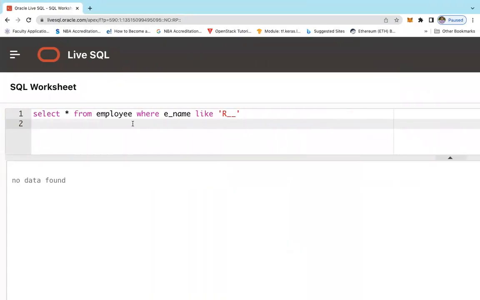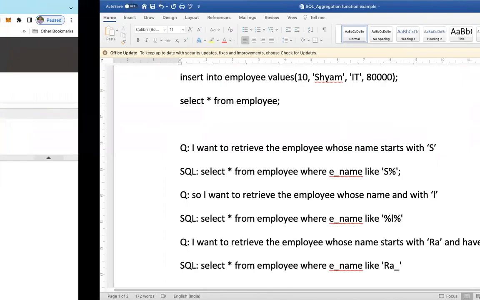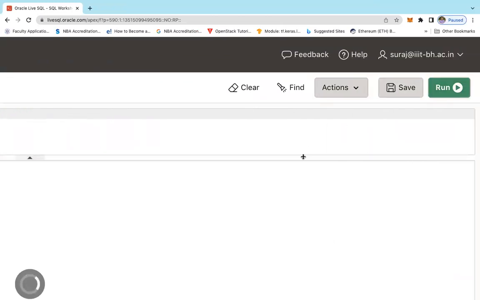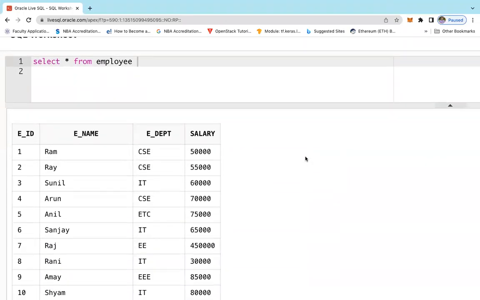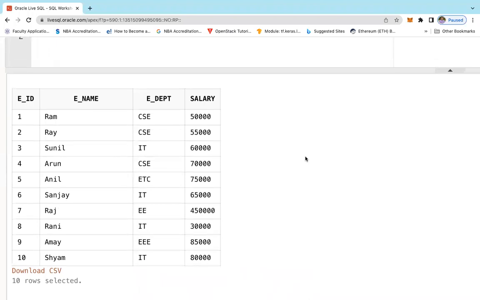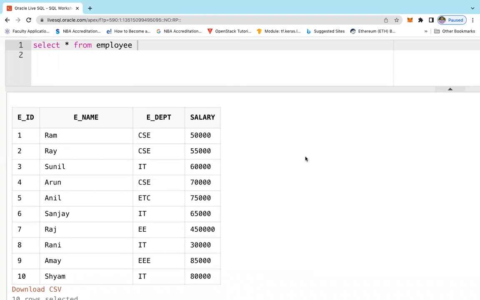Now let's go to our table and try to understand how we can use the between command in SQL. Let's say I want the detail of the employees whose salary is in between 40,000 to 70,000.